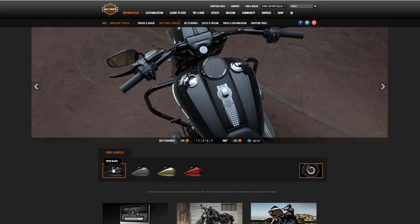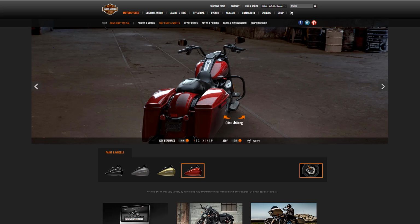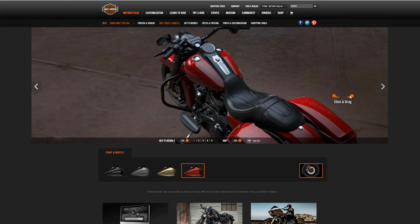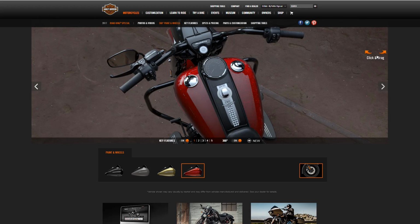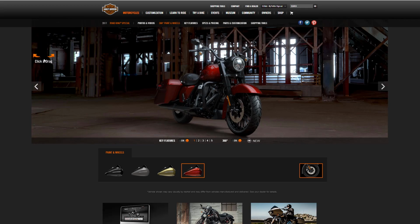So if you're a guy that wants a Road King and you want to give it the blacked out treatment, this by far is the best choice for you. You're going to save a lot of money just buying this special from the factory already all blacked out, as opposed to buying a regular Road King that comes with the chrome and trying to black out all that chrome. So I'm super excited about this bike. This thing is pretty badass.